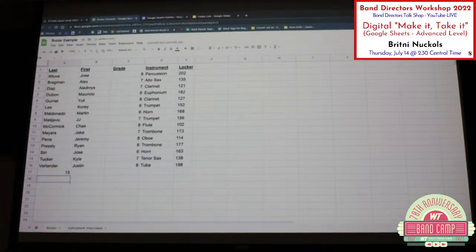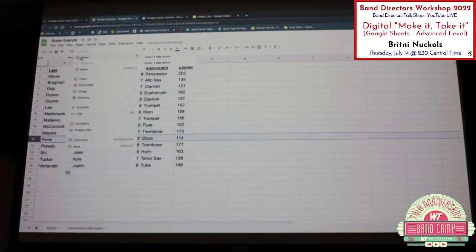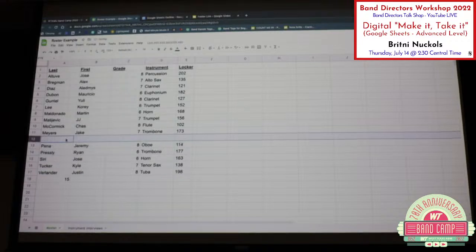Boom. Let's add somebody, let's pretend that I play baseball. Ha, isn't that funny? Let's pretend. Edit. We're going to actually insert. Let's insert a row above here I go. You can add your name or whatever you want to do. I'll be a 6th grader, woot woot, and I play clarinet. And for something we're going to do later, I'm going to give myself a locker number. But do you see that now it says we have 16 people in our class? Like, it does the work for you, okay?